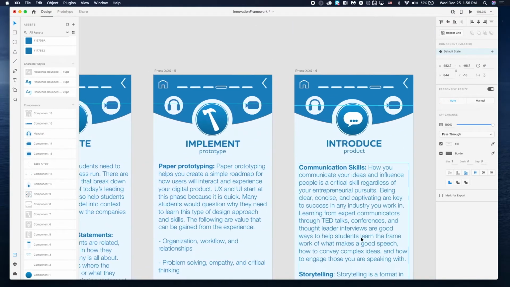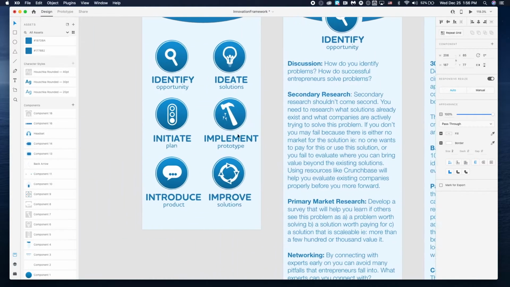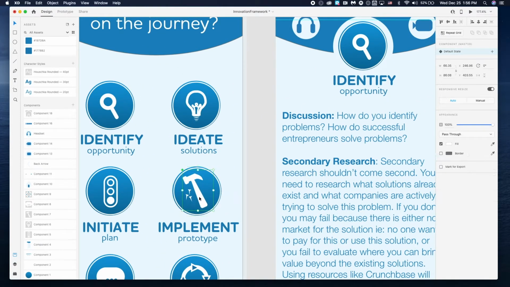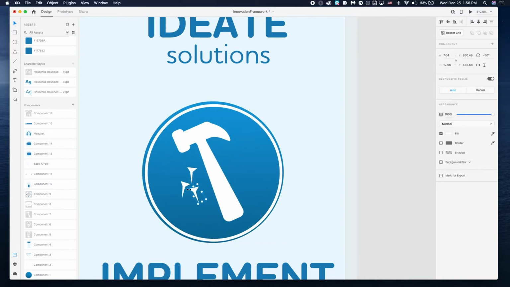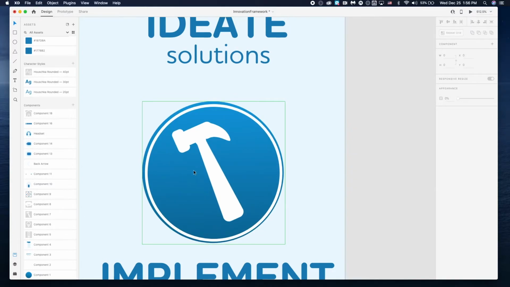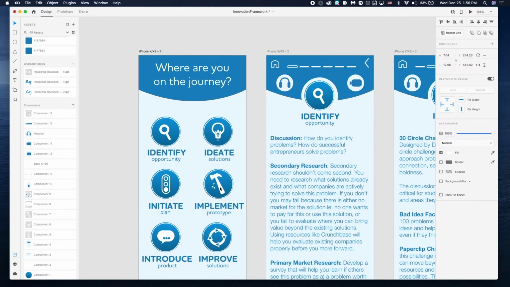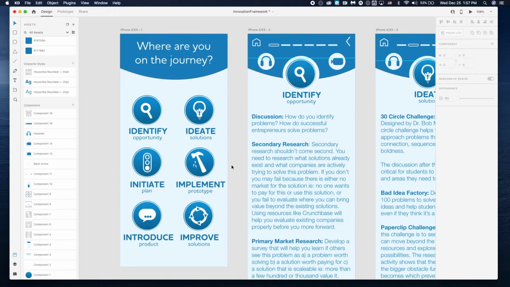So guess what? You go over here and, oh, where is it? You say, oh, well, guess what? Here is one of the big pieces of designing with your components. If you look over here and you double click on that, you want to make sure that it's actually in the component. And I can't stress that enough.